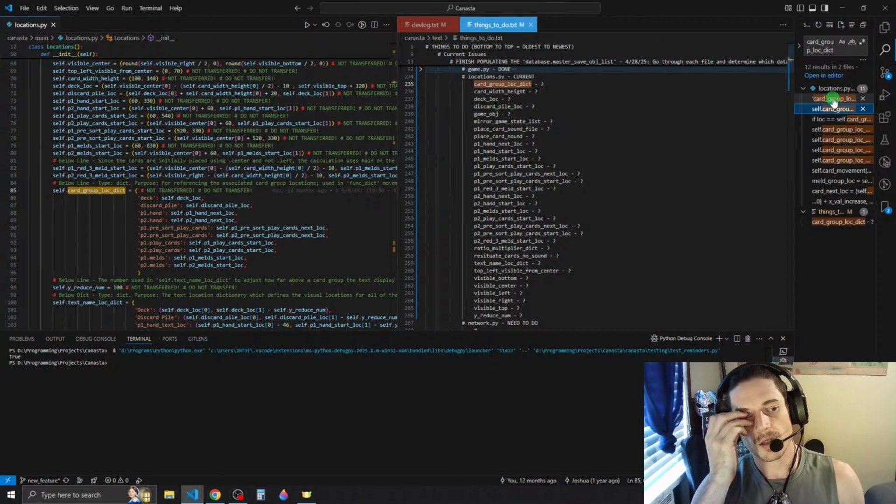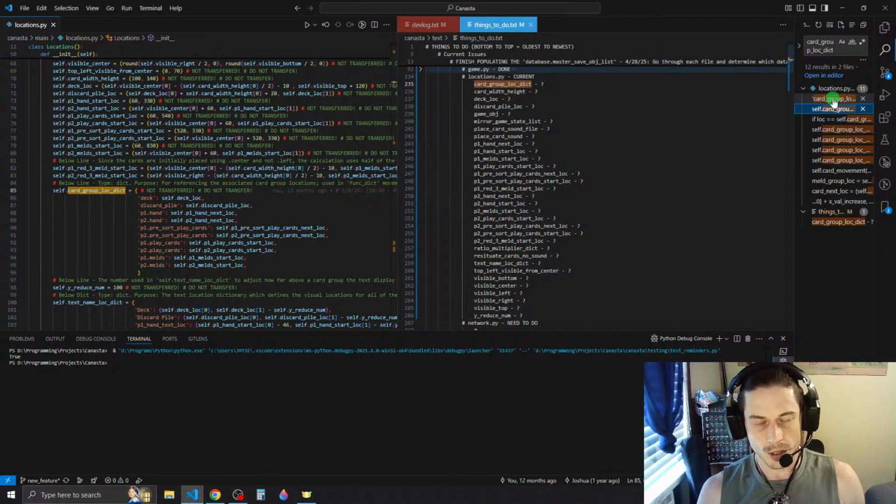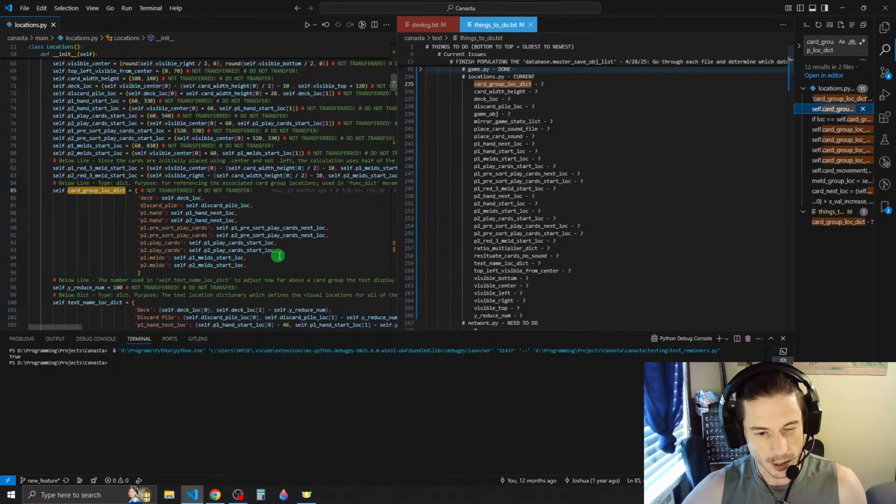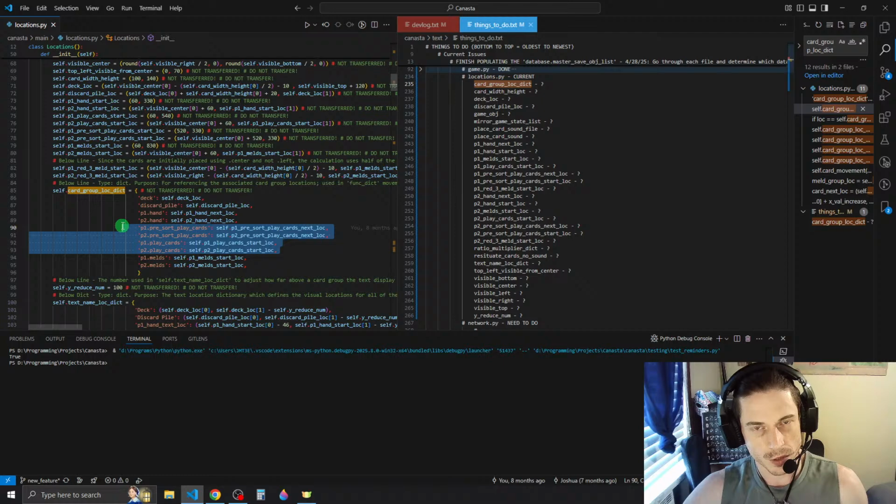Since we have to initialize the object before we can update its data, it's gonna assign this to the default values for the 4 dynamic variable ones, right? Because at that point in time, pre-sort play cards would be empty. So it would have errant values.